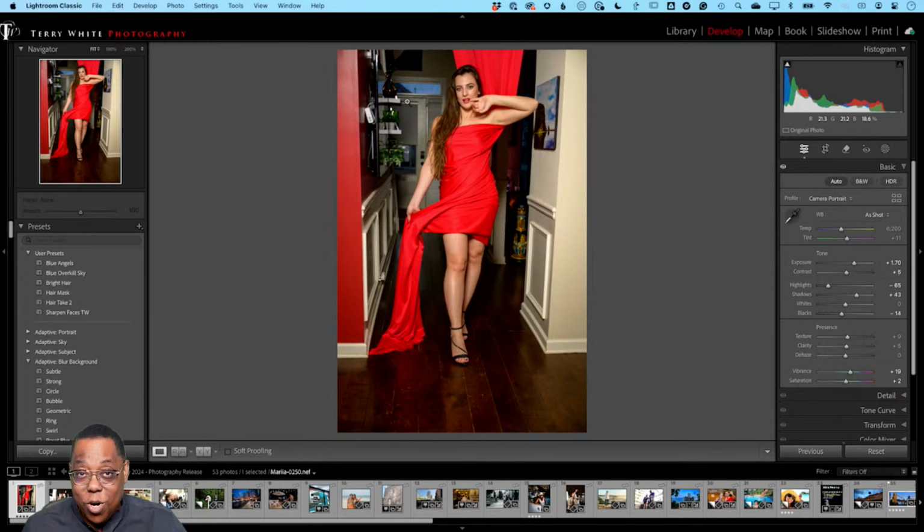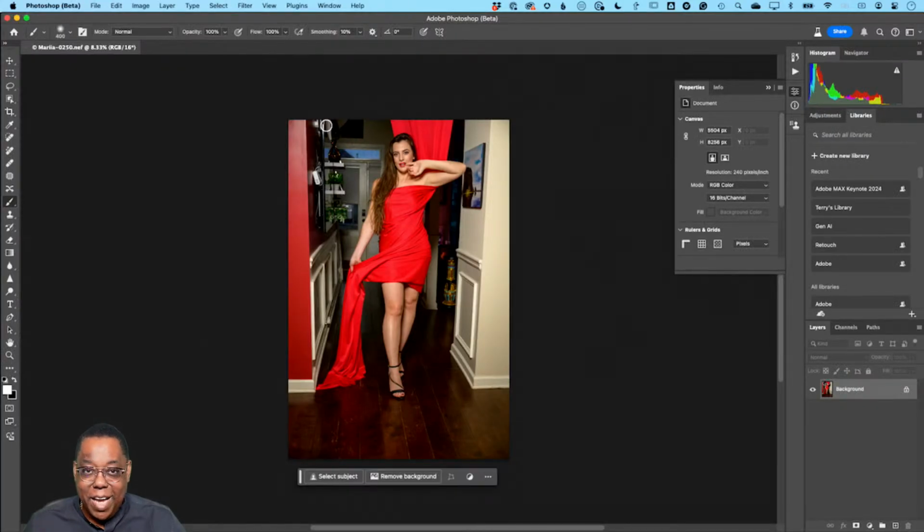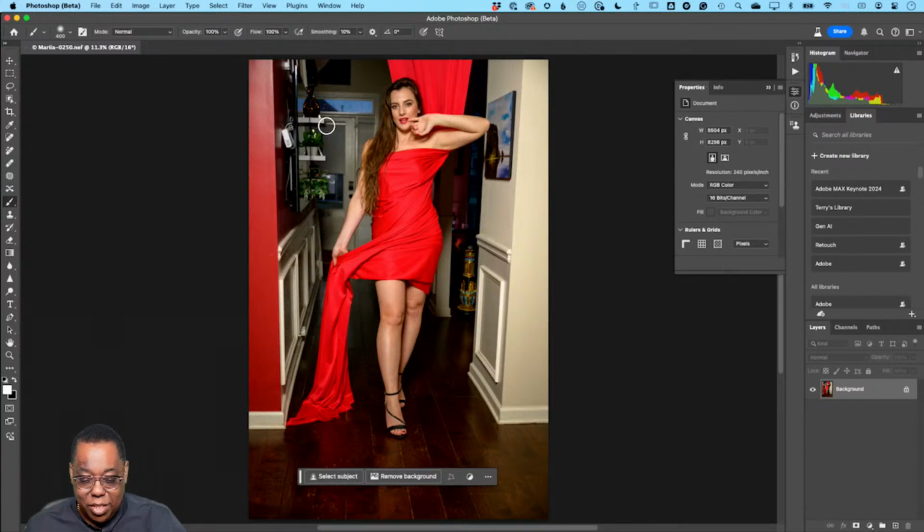But if this were a JPEG or PNG or some other format, it will then prompt me, do you want to open a copy? Do you want to open the original? Do you want to open a copy with the Lightroom adjustments you've already made? Which obviously that's what I'd want to do. But I just hit Command E and we wait a second or two and it should pop up Photoshop just like that. So Photoshop's now open. I can zoom in a little bit, and I'm ready to start doing everything Photoshop can do.